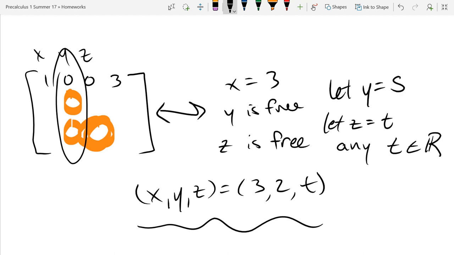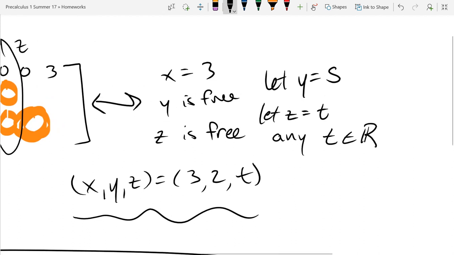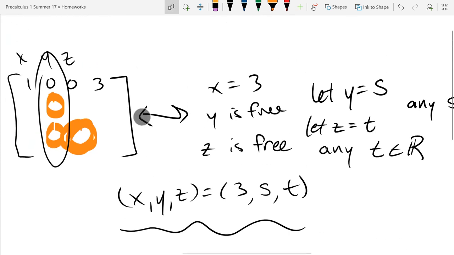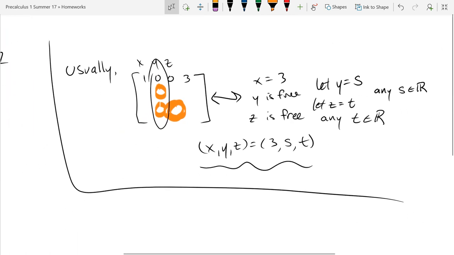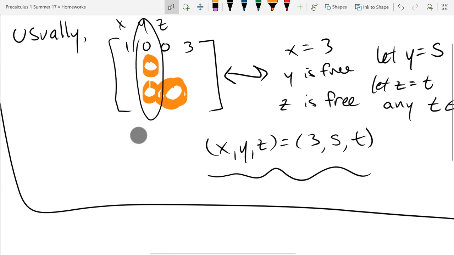And I'll use the letter s, that's usually the second most common letter to use. So let y equal s, and that's for any real number s. So any s in the real numbers. And that 2 turns into an s. It's hard to make your s not look like a 5. So we have 3, s, t. It's a little bit strange. I don't want to get too far into the geometry, but that's a two-dimensional solution which is a plane.